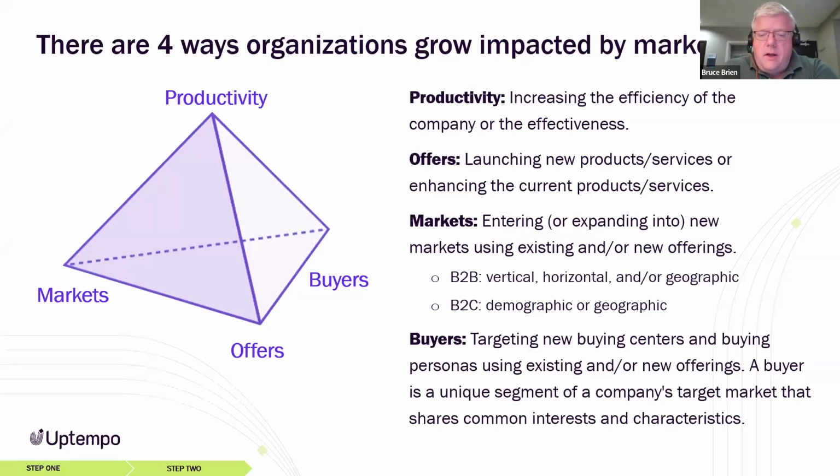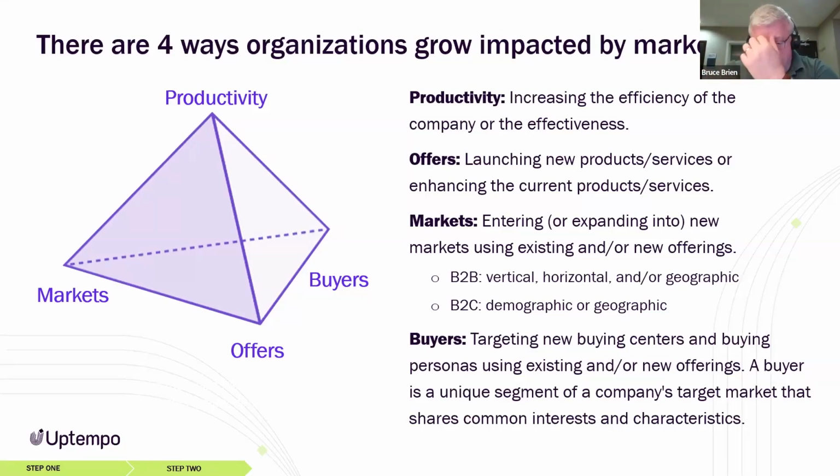And that is, how do we prioritize the different aspects of our plan? How do we figure out where to allocate budgets and what our priorities are? How do we pull that together? Well, when you look at growth that can be impacted by marketing, it really comes in four flavors. We could focus truly and exclusively on productivity, and that is becoming more efficient within a specific area.